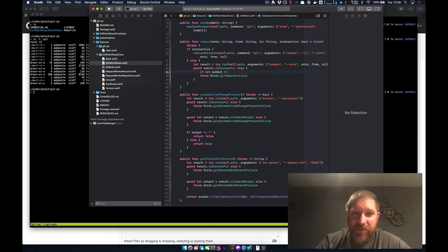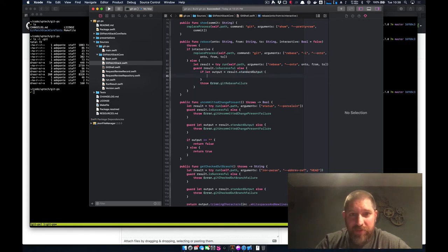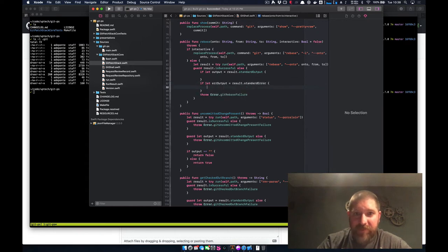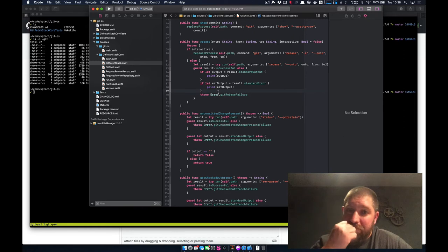So we'll do if let result standard output, if let error output. And we could do something as simple as this. Right, and that will give you all three cases.